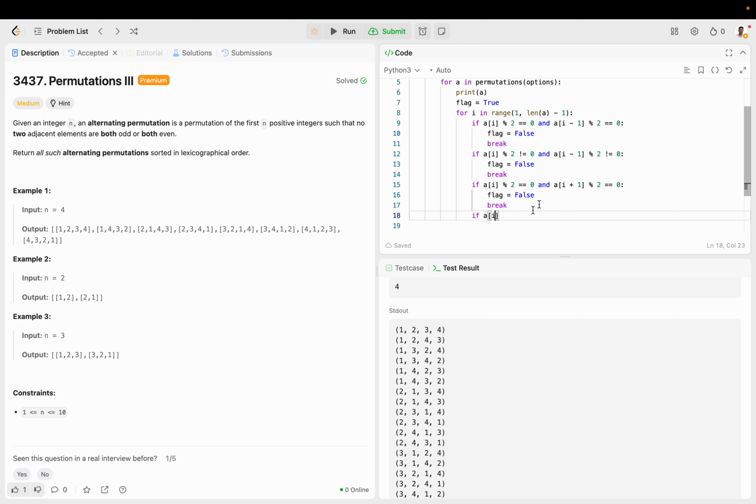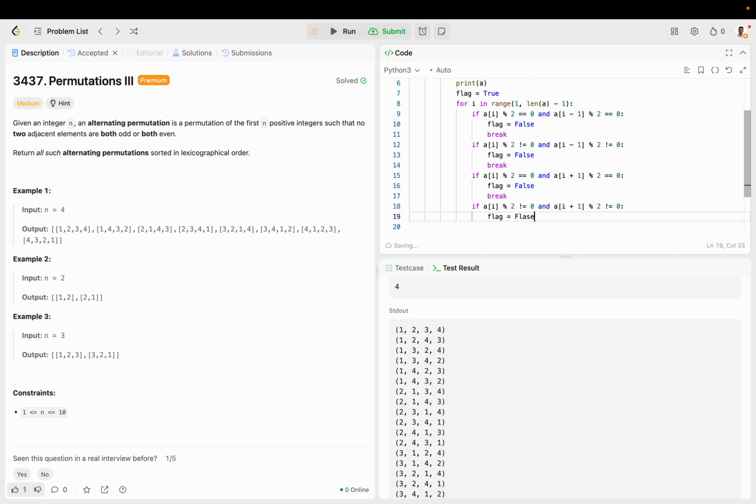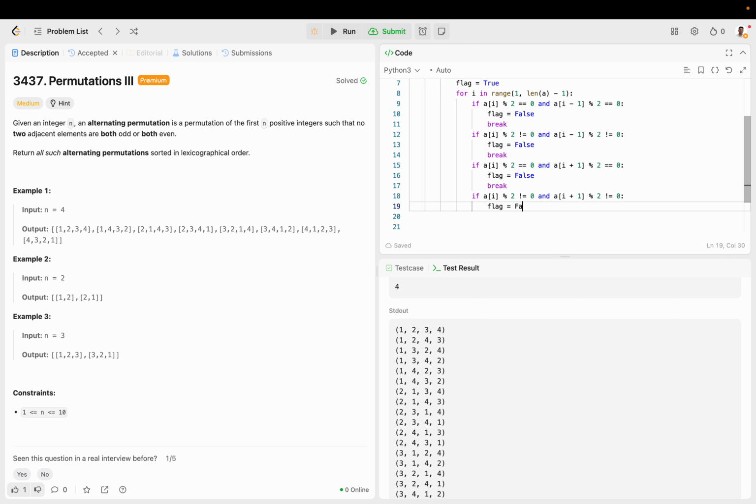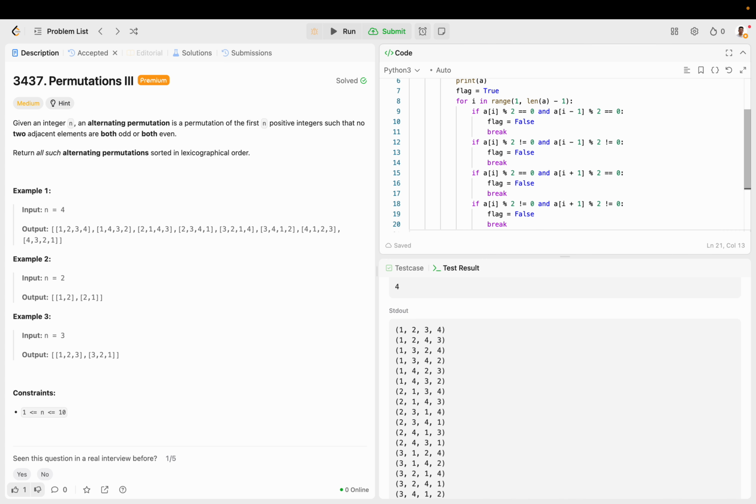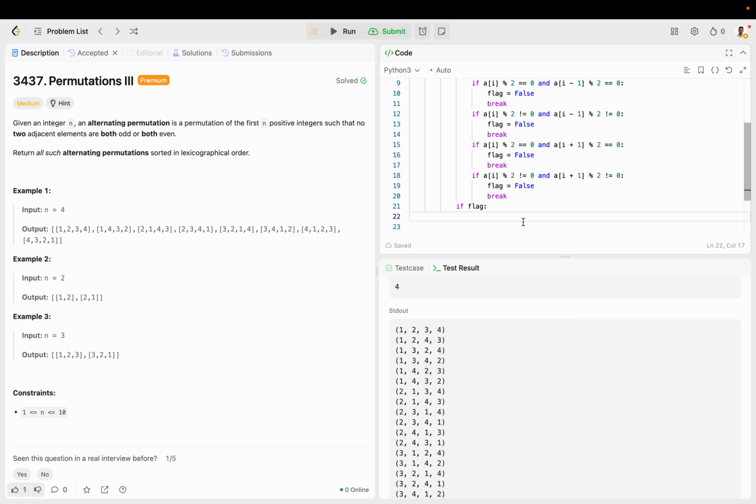Lastly, let's do the odd check to the right: flag false and break. Break just makes it faster because we don't have to keep checking once we find some kind of violation, right? At the end, if flag is still true, there were no violations.